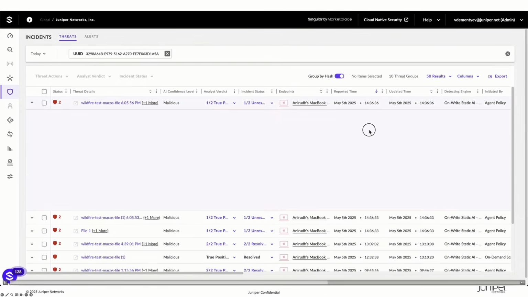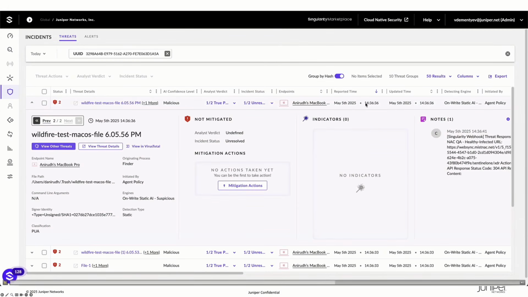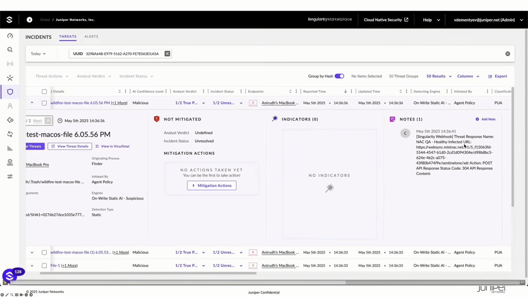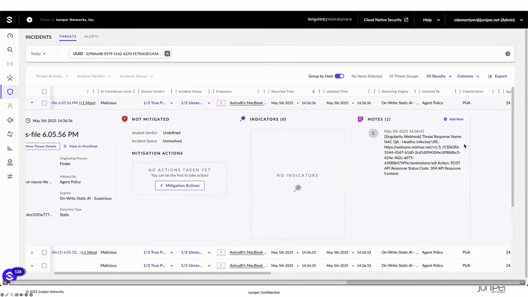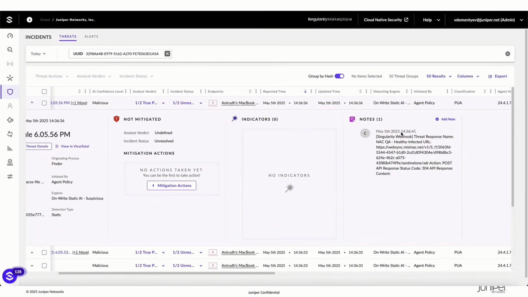Right? So in the normal world, you would have waited another couple of hours before you would put them into quarantine. But in this case, Sentinel-1 says, "Oh, actually, I'm going to send a notification webhook back to NAC, and this will trigger an action on our side." Right?